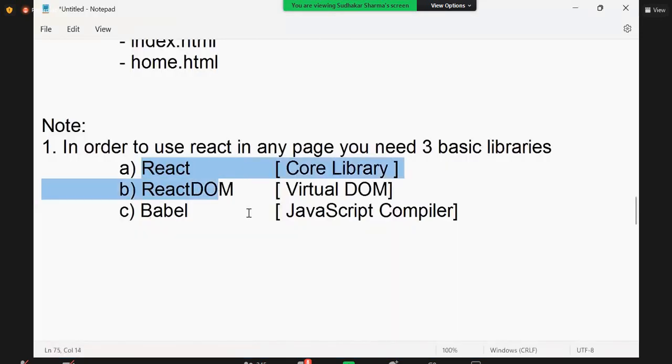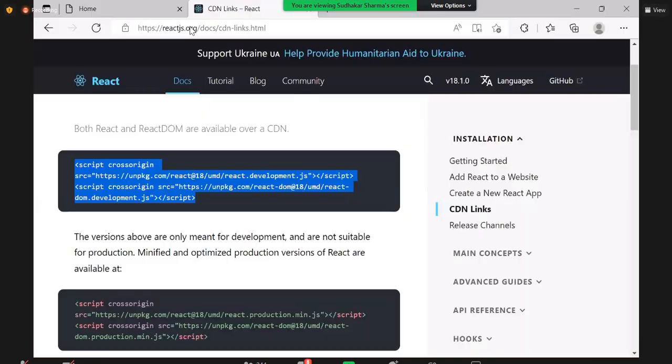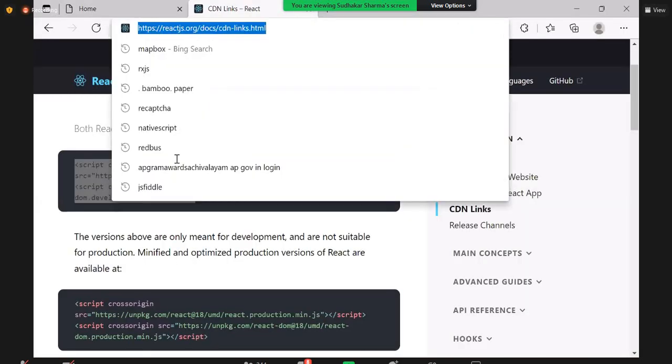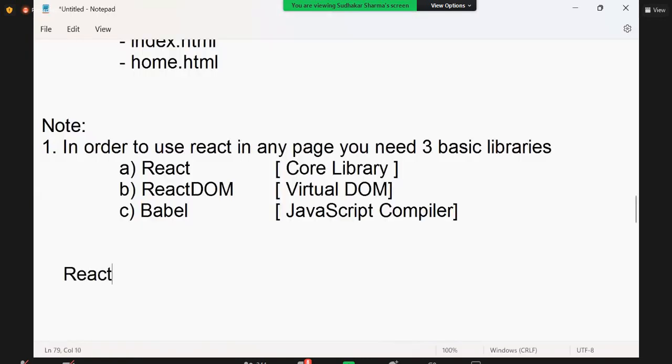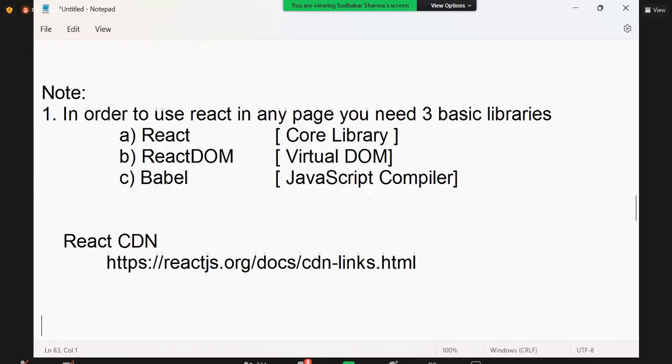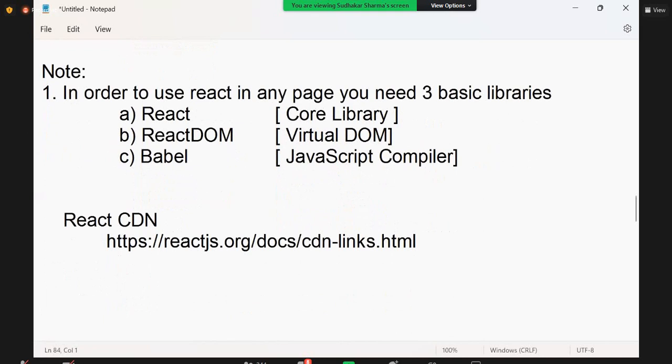Now we have to get Babel. That means we need this Babel. So what I will do here, I will give you the address directly. This is the location, so that in the notes you can practice. React CDN is available here. You can go directly and borrow it there. Anyhow, I will copy that program into this so that you can get it directly. One more we need. What is it? Babel CDN. So let's go to the official website of Babel.